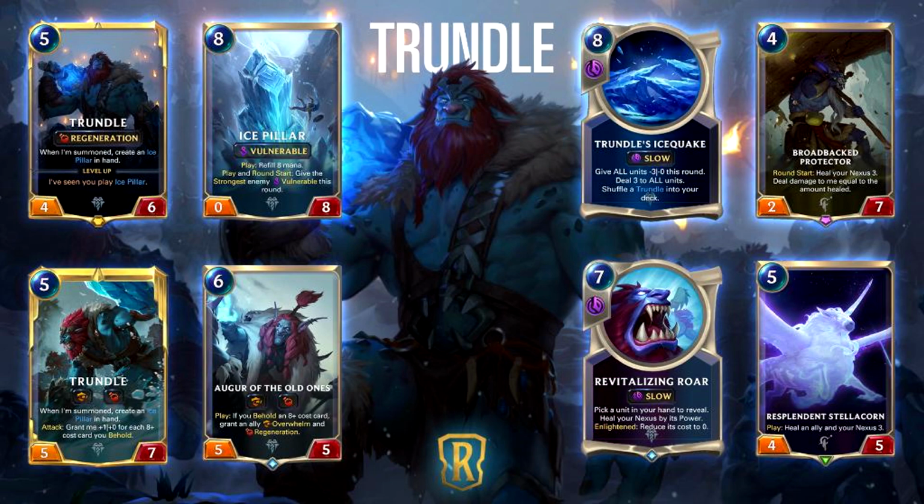Next we have Revitalizing Roar. This is a 7 mana slow spell. You pick a unit in your hand to reveal, and you heal your Nexus by its power. If you're enlightened, you also reduce that unit's cost to 0. So this effect is strong for sure, especially after you hit 10 mana for the enlightened text.